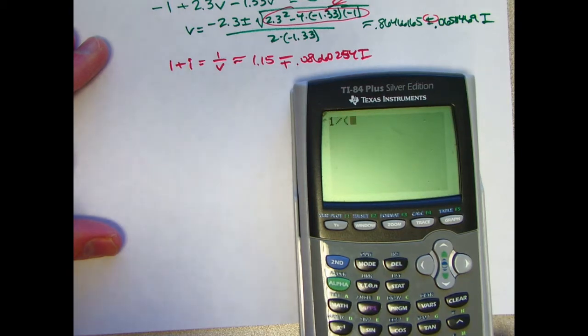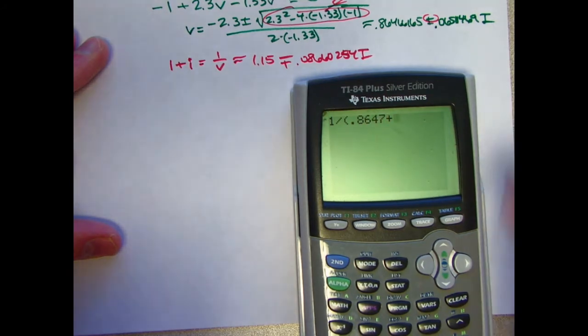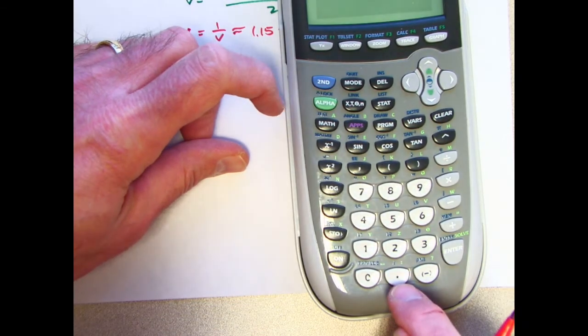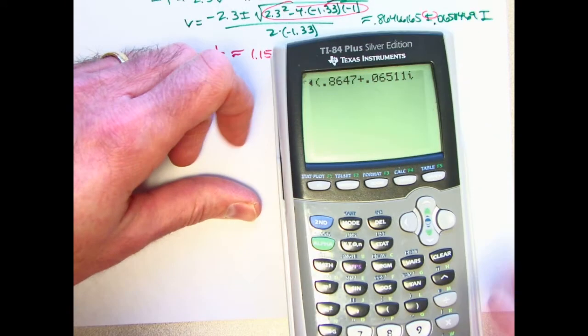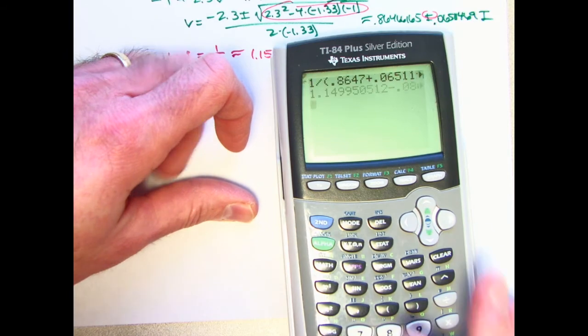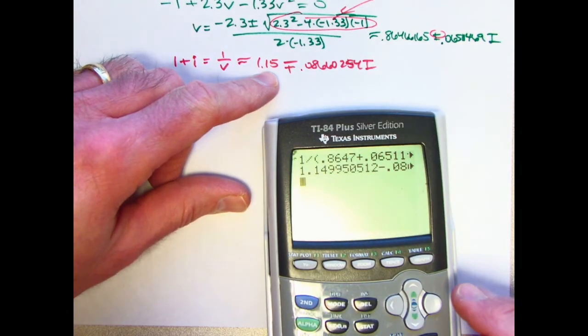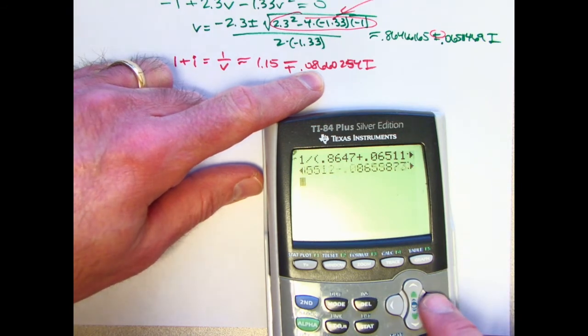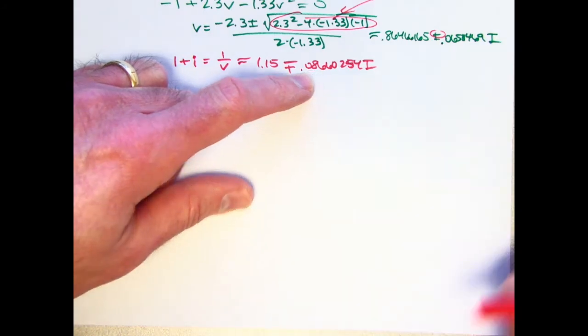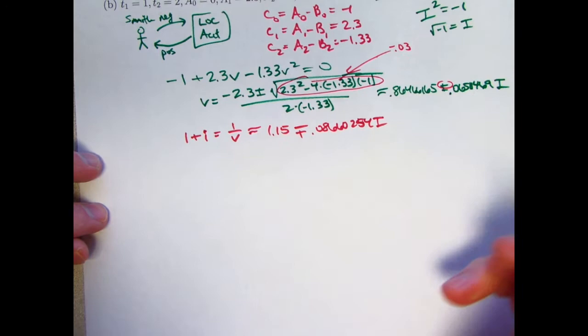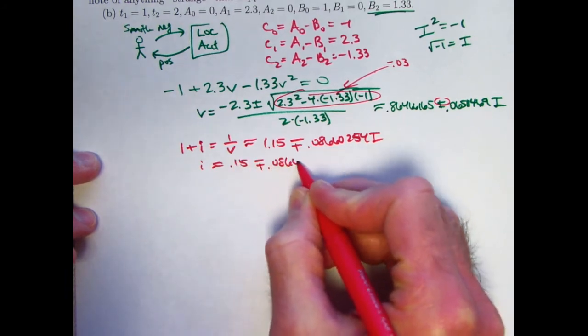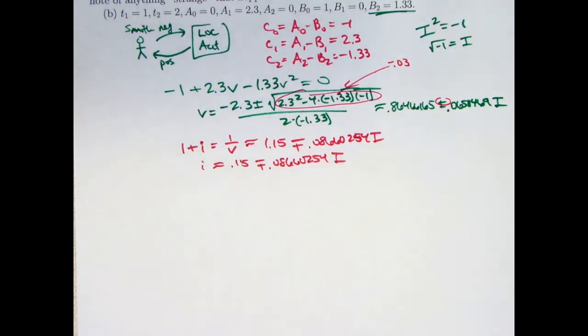Let me just approximate this number once I see that this is approximately right. Let me go ahead and do 1 divided by, in parentheses, 0.8647, say. Okay, we'll take the plus, plus 0.06511, there's two ones there, times the imaginary unit i, which on a calculator is a lowercase i, down there and above the decimal, I do second decimal. That gives me an i there, which is the imaginary unit. Enter that. I get 1.14995, close to 1.15, minus, this is a plus up there, but you see a minus there, 0.0866. Yeah, so we're seeing that we're getting approximately the same thing here, you do see an i at the end. Okay. So that, I could subtract 1 from both sides to get the two possible internal rates of return. I'll go ahead and do that. 0.15 minus plus 0.0866254 times the imaginary unit. But weird, what does it mean? Okay, let's not worry about it for the moment.